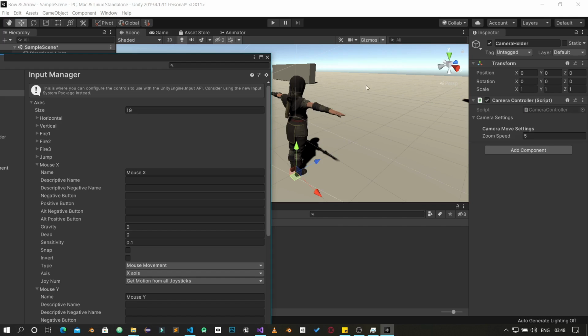So we have to convert Mouse Y to a rotation on the X-axis, and moving left and right is rotation on the Y-axis. So we have to convert from Mouse X to a rotation on the Y-axis.